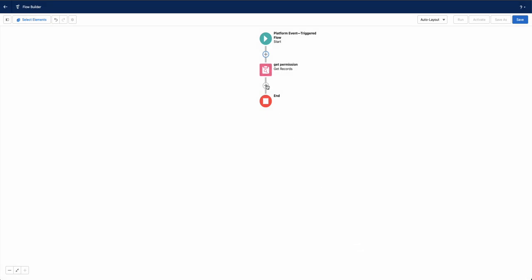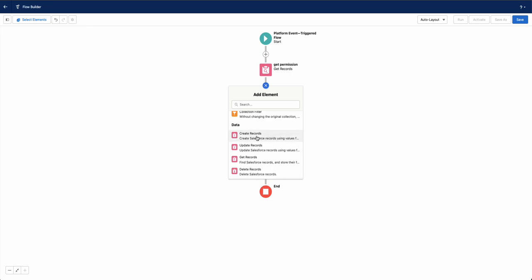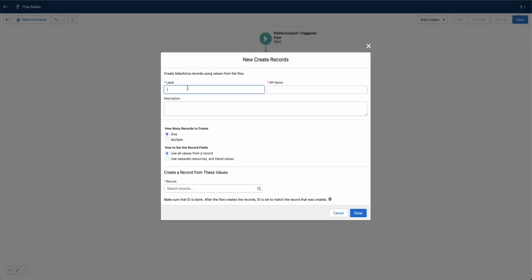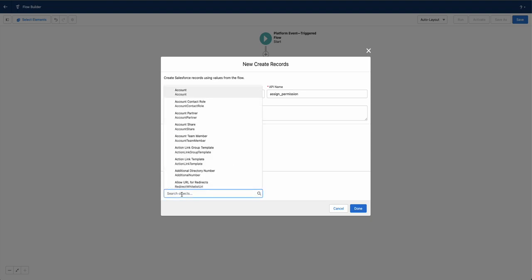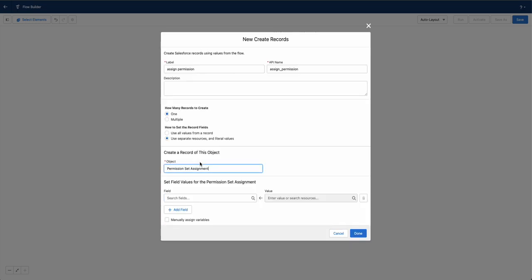In the next step, we want to assign this. And in this case, we need a create records element. I'll call it assign permission. And now you have to be careful. First of all, we want to create an object, and this object is not called permission set, it's its own object, called permission set assignment, because we want to assign it.